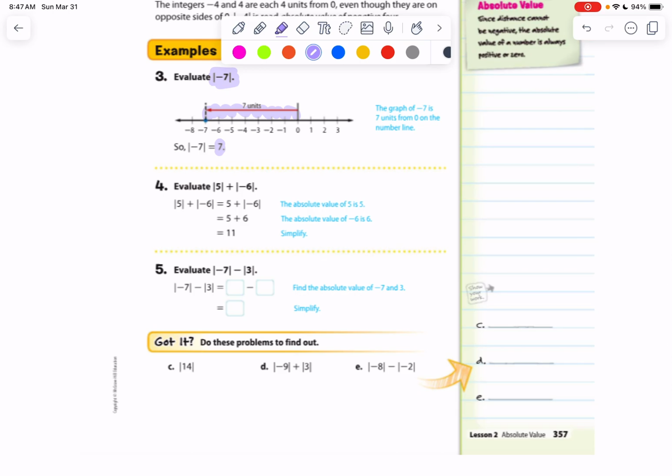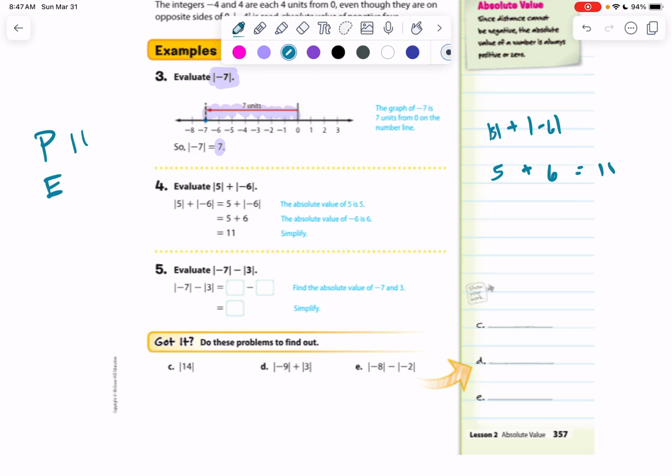Ooh, what if we create an addition sentence? Let's take a look at that. It says the absolute value of 5, which is 5, plus the absolute value of -6. The absolute value of -6 is 6. We add them. 5 and 5 is 10, plus 1 more is 11. So the absolute value of 5 plus the absolute value of -6 is 11. That's kind of cool, huh? Let's try another one. Oh, and that's where the PEMDAS comes in, because remember we solved the absolute value first.